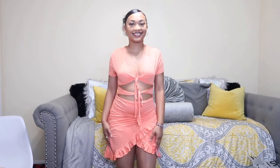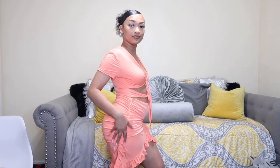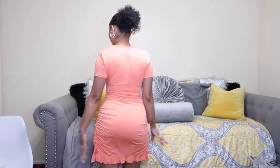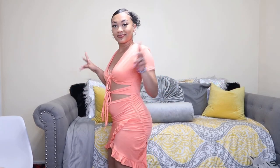Now we're in this maxi cedar dress. I feel like I should be going salsa dancing in this one — I don't know where I'm gonna wear this. I was telling my live all night that all these outfits I got, I don't know where I'm gonna go in them, but they're still cute.